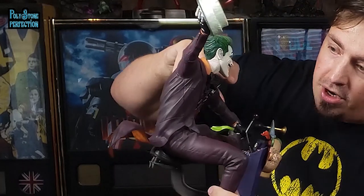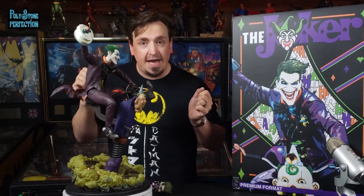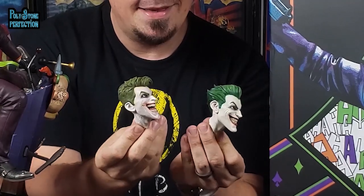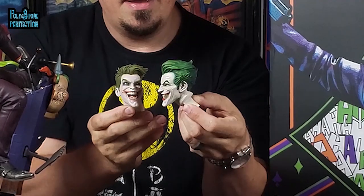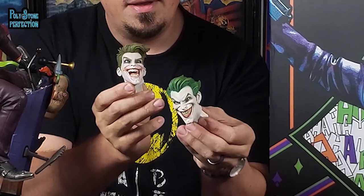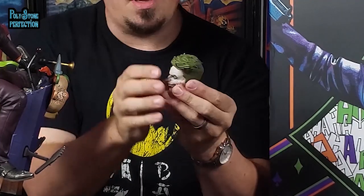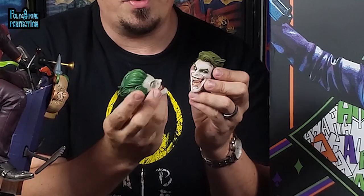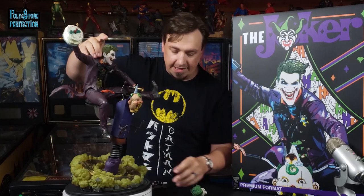He's got a dark green bow tie, a bright green vest, and even his belt buckle is brass. His belt is painted orange and you can see it in the back, and the inside of his jacket is orange as well. With both portraits together you can see the differences: you've got one that's open-mouth laughing, kind of licking his teeth, and the other is a sinister smile. Not only are the colors of the hair different — the hairstyles are different too. One is the classic original Batman look with swept-up points on the sides, combed back, with dark green and light green shading. The other is a medium, almost moss green, with a more modern choppy short haircut with a long top. Both have these pointy sinister eyebrows. I don't have a favorite portrait — I change them all the time. The teeth are really well sculpted, nice and glossy, and there's a sparkle in the eyes.